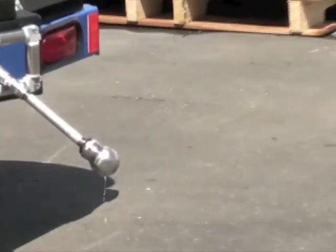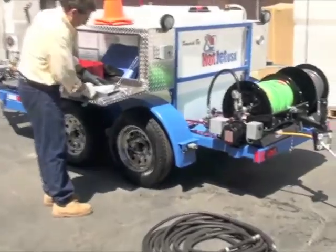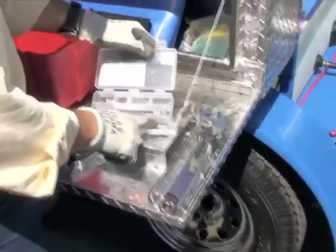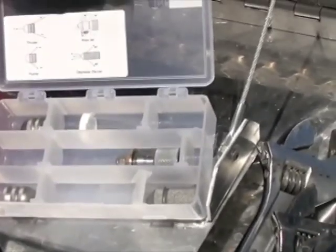I want to show the other nozzles real quick that come with this unit. And we'll run the jumper hose. You've probably seen these in our other videos. You got a de-icer. That's the quarter inch knob. I'm gonna grab that because we're gonna run the little jumper reel next.